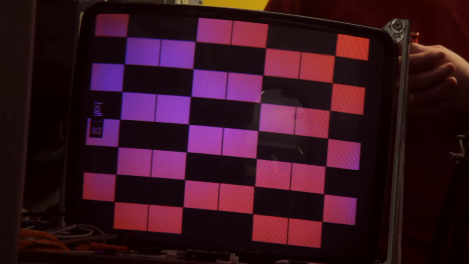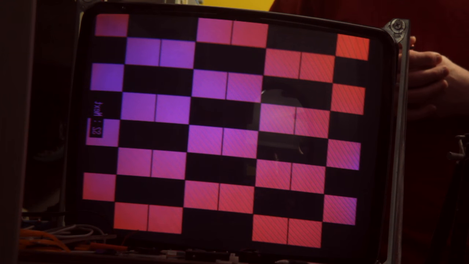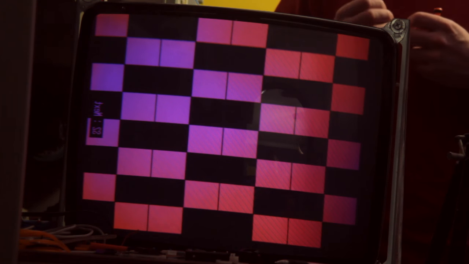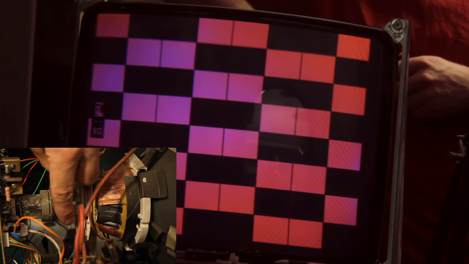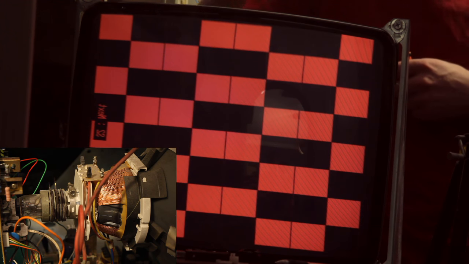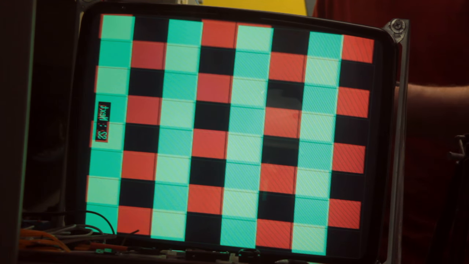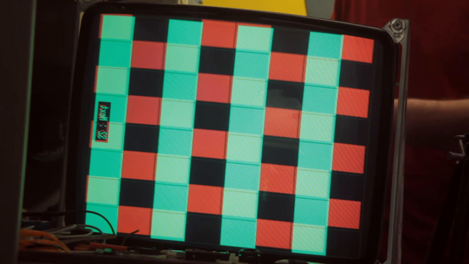Now, if you are trying to do your convergence, I would definitely suggest that you try to set the purity first, because the company that made the monitor did set the purity pretty well when it left the factory, and it probably has not changed. So honestly I would not mess with this much, but just for the sake of argument, we're going to go ahead and set that. You'll just have to experiment by separating the rings and then spinning them together around the yoke. And that's really the whole thought process behind setting these: this idea of separating or spinning them together around the yoke.